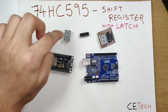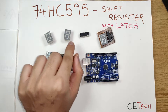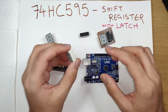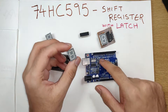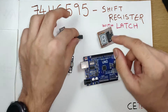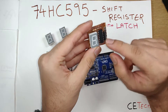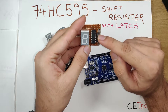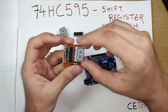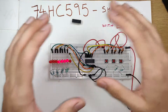Another popular application is the seven segment display. These displays have seven LEDs and one LED on the bottom — that's the dot. If you plug this directly into an Arduino, you'll have to plug in eight wires and occupy eight pins of the Arduino. So instead you use a 74HC595, and this is the kind of circuit that you make out of the 595, and then you have three GPIO pins which you connect to your Arduino Uno.